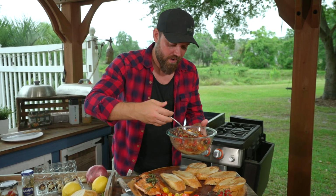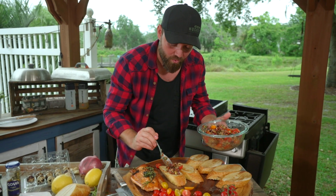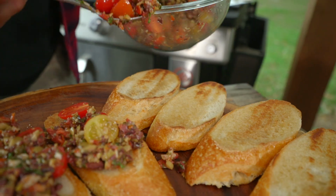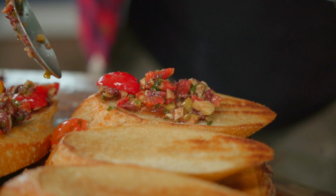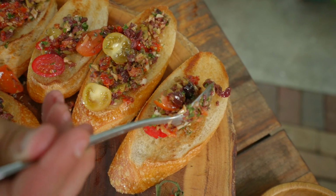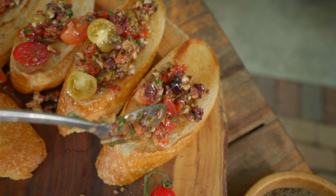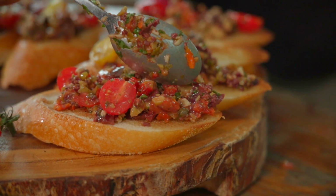All right, now we're gonna go on top of each. Now again, remember we talked about how briny and how salty the olives are gonna be, so we don't need any sauce. The tapenade is the sauce, and it's beautiful. So stunning. All right, let's put that over top of each. Again, you could be winning right here. If that's all you did, you'd be winning. But we're gonna go further.